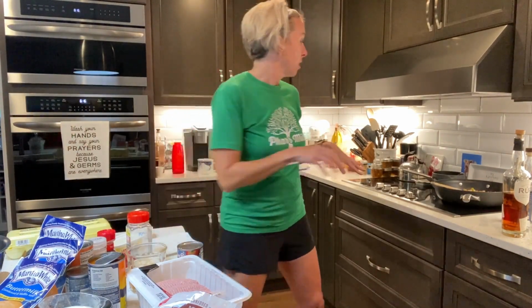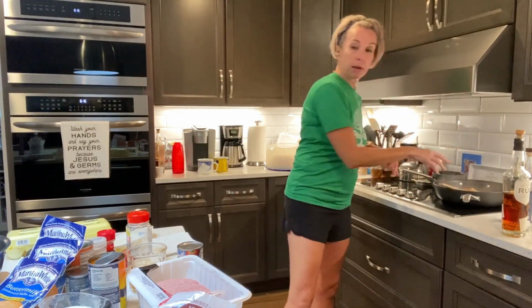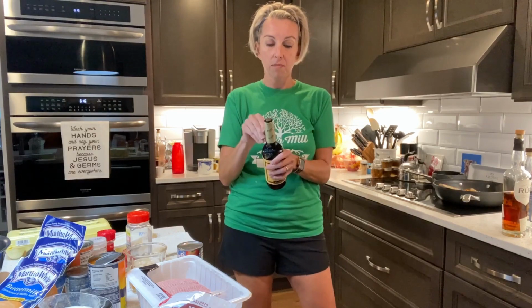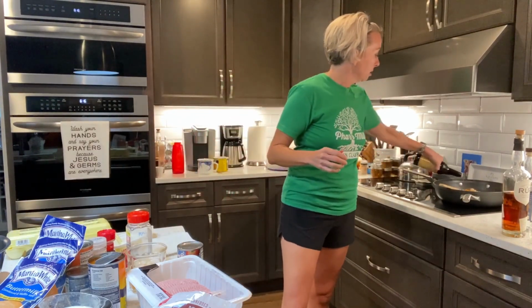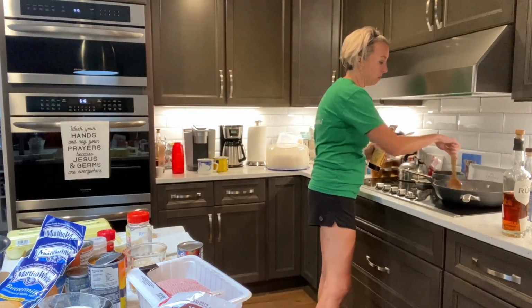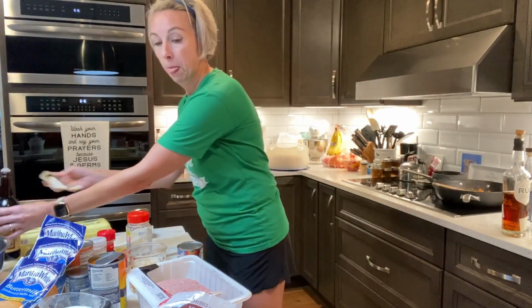Okay, so now that we've got our veggies over here, our mirepoix about done. The next thing, I forgot to put some Worcestershire in there because frankly it goes every time you put some veggies and meat. I got a new bottle of Lea and Perrins because I ran out. I'm always running out of butter and Worcestershire and sugar. They're like my favorite things. All right, now, well that looks and smells good.